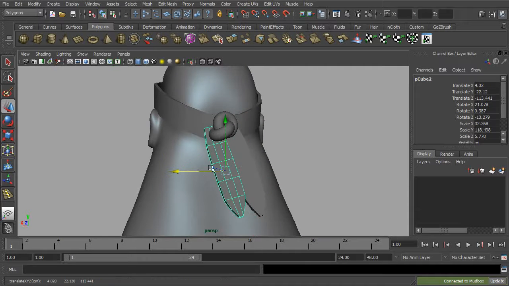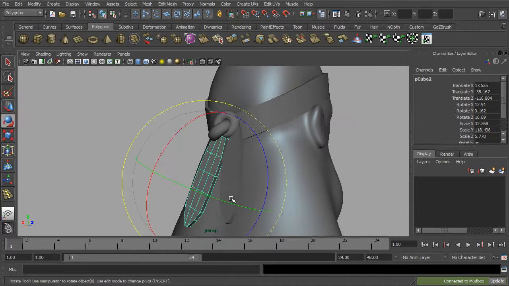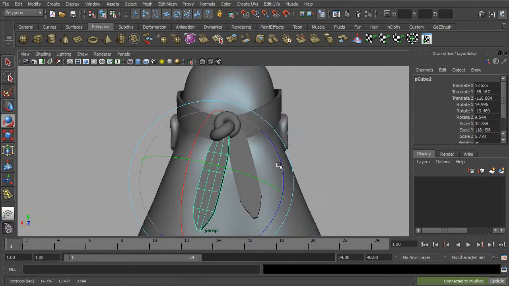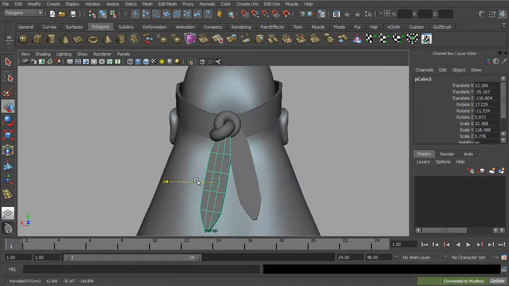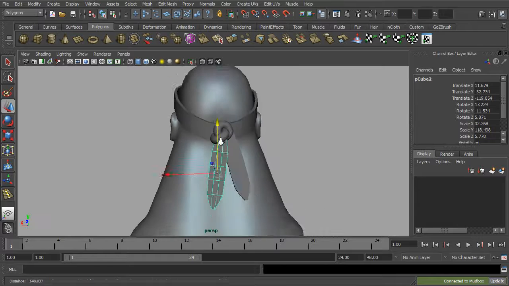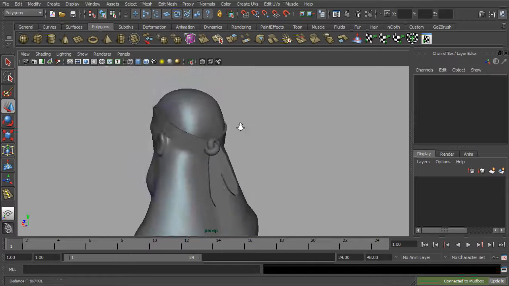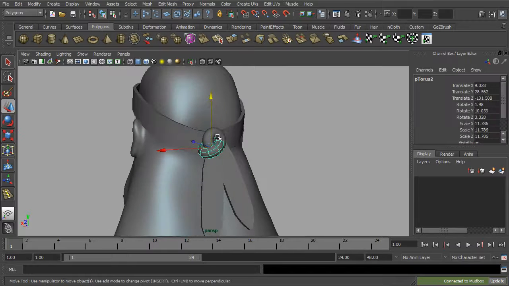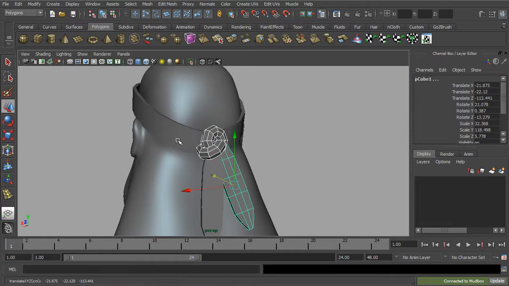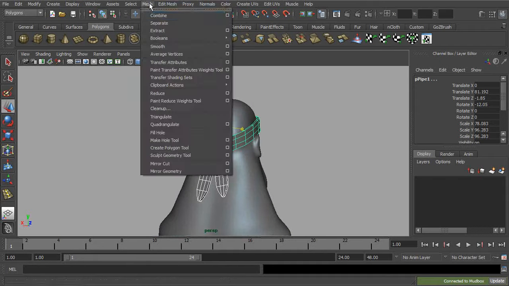Let's duplicate this, and this one we'll kind of bring down a bit lower, bring it out a bit more, again just kind of rotating it a bit, and just so it kind of looks like it could be part of this knot here. Okay, so once we have this geometry, we can take all of these pieces and let's just grab all of these pieces. Let's actually go to combine.